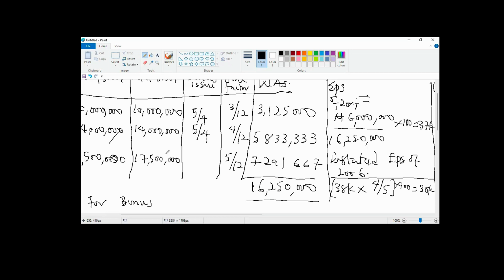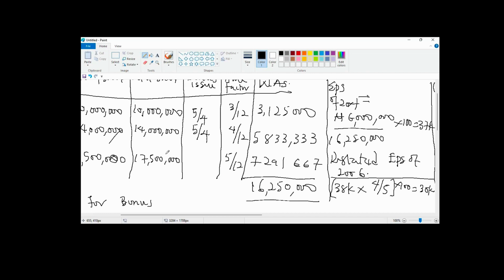That the bonus was done in 2007, the shareholders are not complaining. It's for interpretation. Say we collected 38 kobo in 2006. You are a shareholder of that company. In 2007, they do not give you 38 kobo, they give you 37 kobo. You will complain, bro, what is happening now? Last year, you gave us 38 kobo in 2006, in 2007, you are giving us 37 kobo. The board of directors will remind you that we gave you bonus.